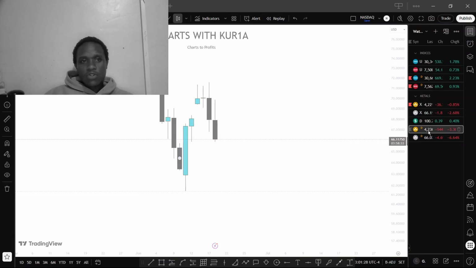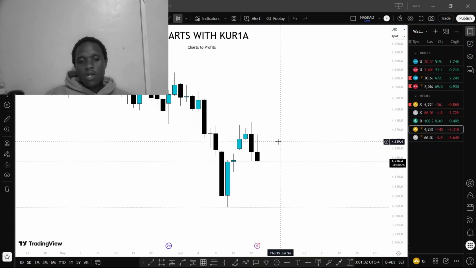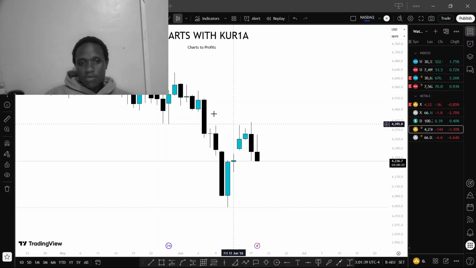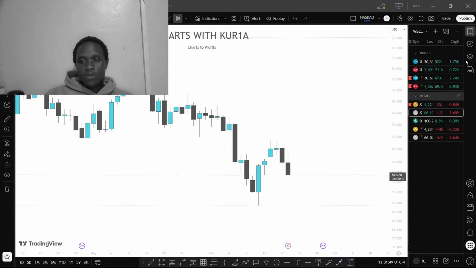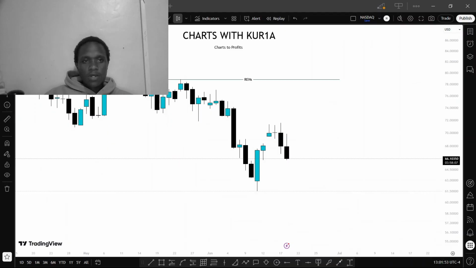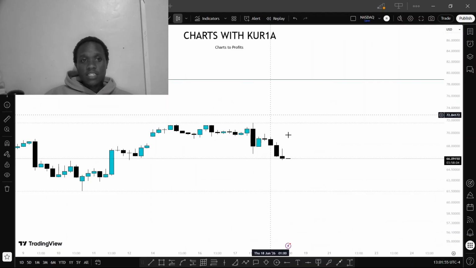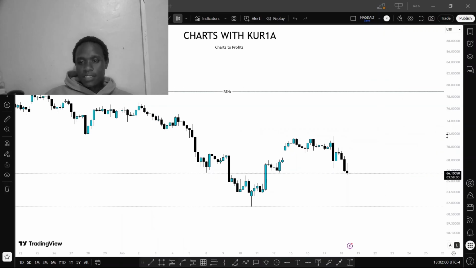I usually cross check with the futures to see if I have the correct thing, because futures have more algorithmic or accurate price action. I saw the same thing. We had swept this buy side liquidity, dipped into this area, and then formed a daily change in state of delivery on both assets on the futures chart. As soon as I saw that, I can go back to my metals chart and then go to the 4 hour chart or the 1 hour chart. In today's case, I went directly to the 1 hour chart.